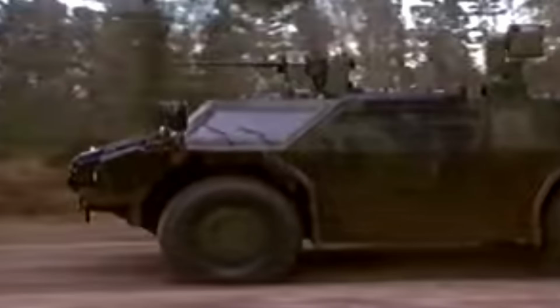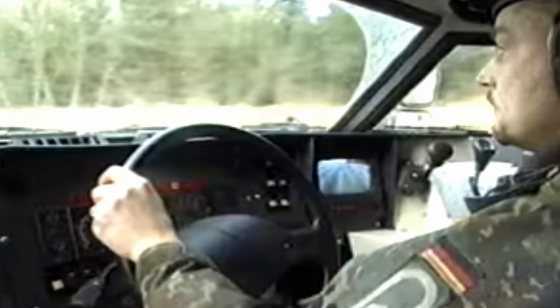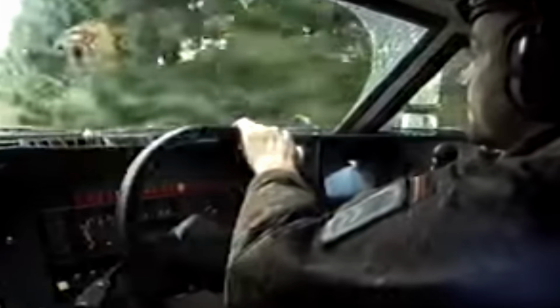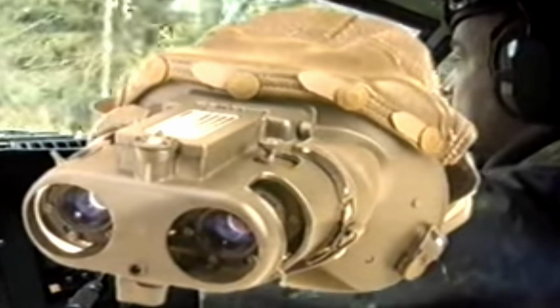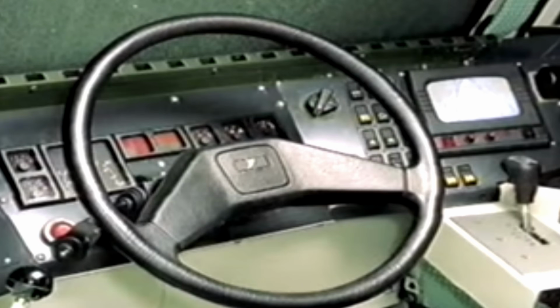It has a modular equipment system, meaning that it can swap out equipment packs for multiple roles. Its primary mission, of course, consists of the observation package, including a thermal imager, laser rangefinder, and daylight camera on an extendable mast. The sensor head can be removed from the mast and mounted on concealed tripods, allowing for remote, low visibility operation. This sensor package allows it to track and paint multiple targets and points of interest and communicate with other friendly units.